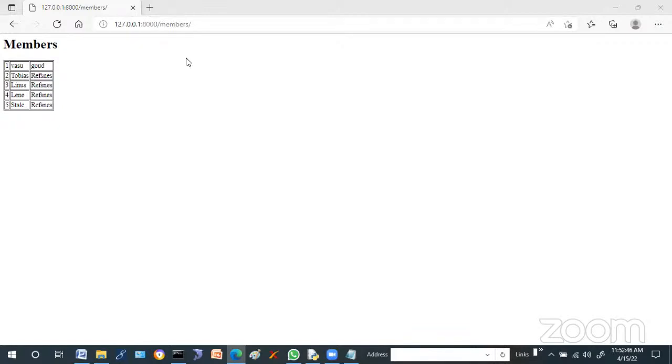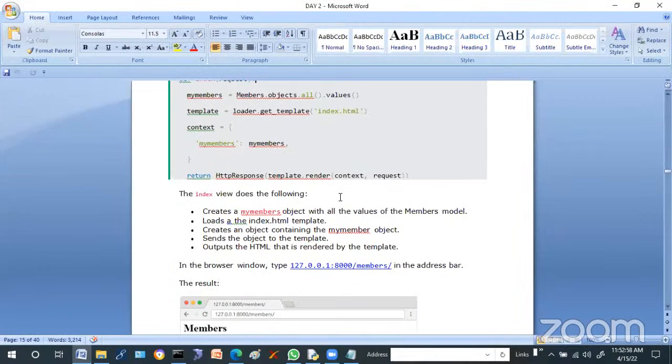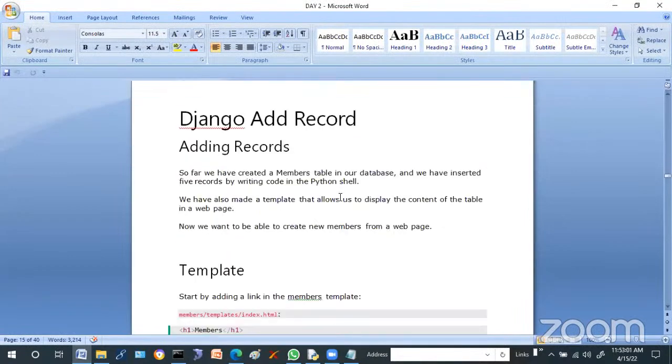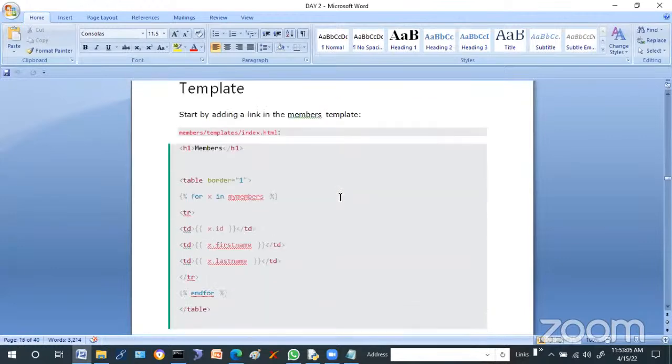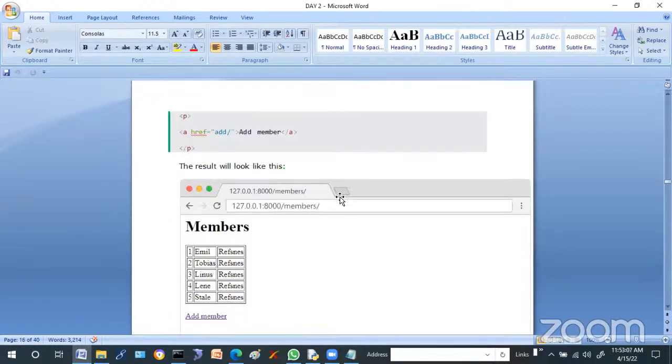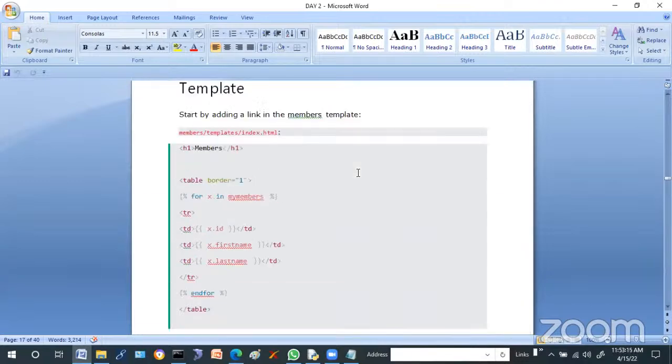Now I have just created the members page. Now I want to add directly from my web application. So I'm going to do a thing wherein we can add directly from the member functions. So first we are going to add the link. Clear?